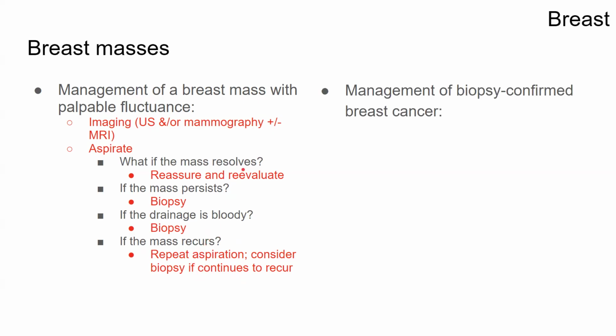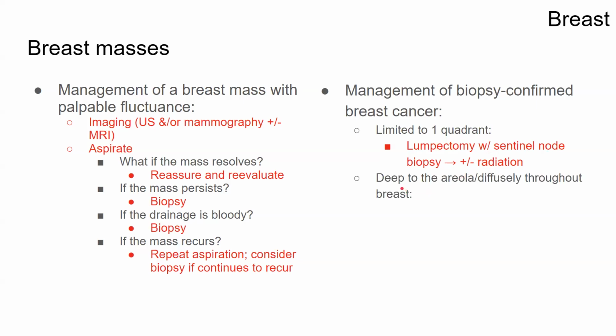Let's say you have a patient with a breast mass, and you get a biopsy and it confirms breast cancer. Your management is based on where the mass is. Let's say you have a mass in the upper outer quadrant of one breast. In that case, you do a lumpectomy, you take the lump out, and then you consider a sentinel lymph node biopsy to see if there's any spread into the lymph nodes. And then plus or minus consider radiation therapy to that area to prevent recurrence.